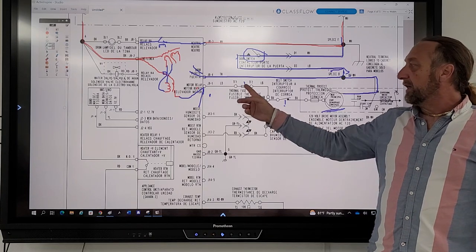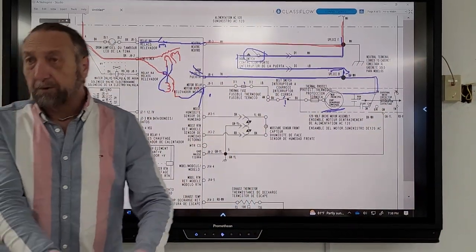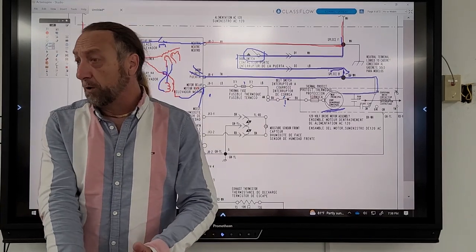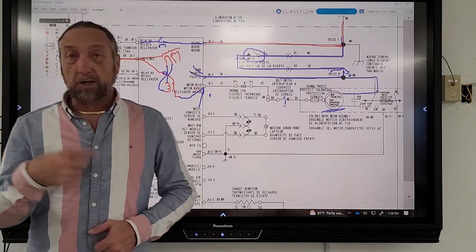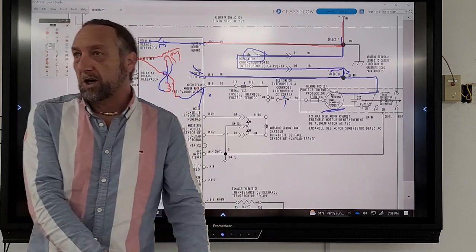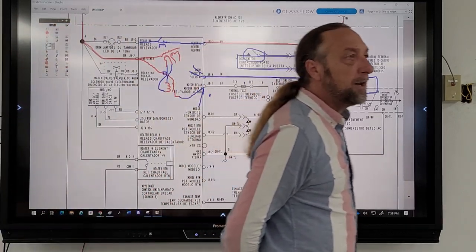But all three of these parts are right there at the machine. Now go ohm those three parts out. They're all right there. The motor and the belt switch are right there on the motor bracket. The thermal fuse is right there on the blower housing next to the motor. So unplug the machine, take the drum out, and go test those three parts. Check the thermal fuse, check the belt switch, and if those two check good, what do you do? Change the motor. That's it.